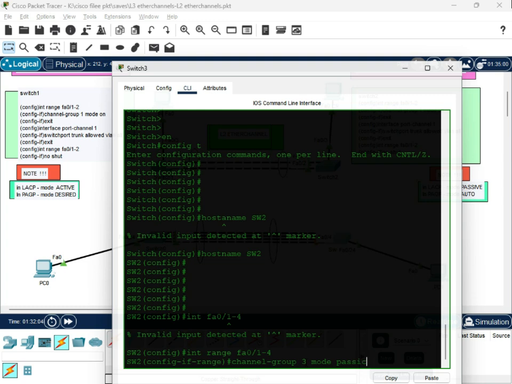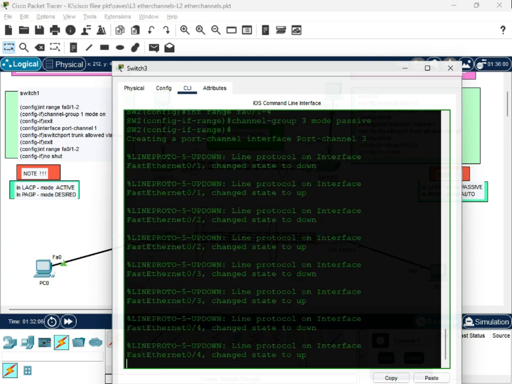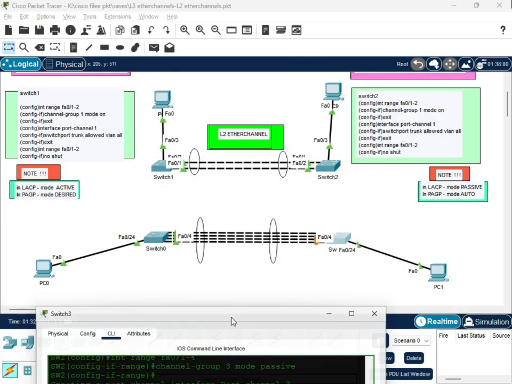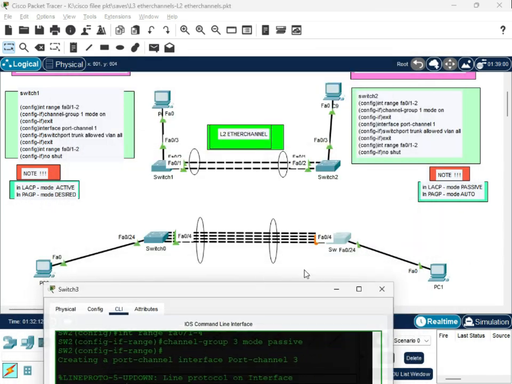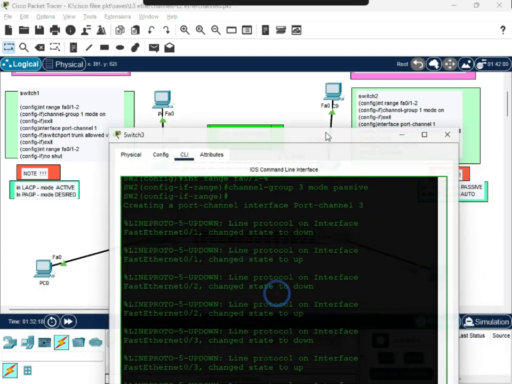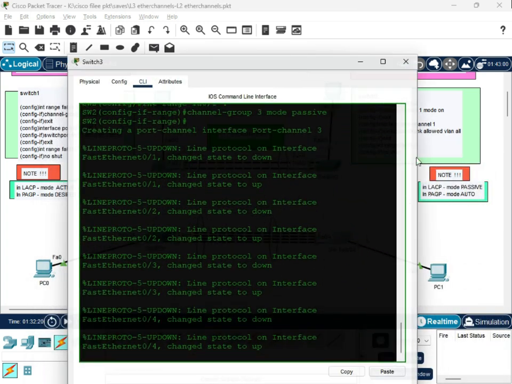Sorry, passive. Okay, as you can see, the interfaces went down and then it is coming up soon. You'll be able to see it change color from orange to green. Right, so let's wait for it a bit.